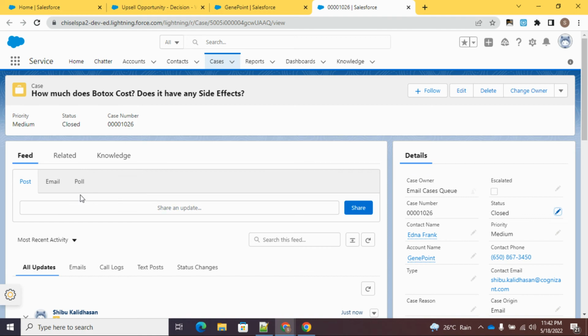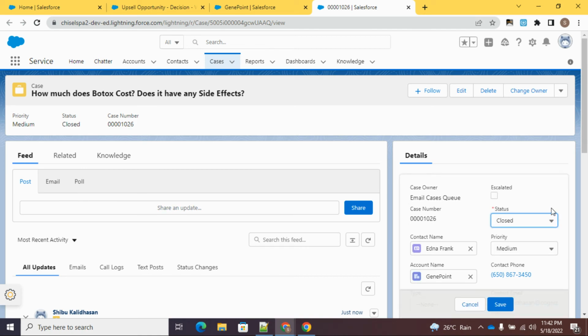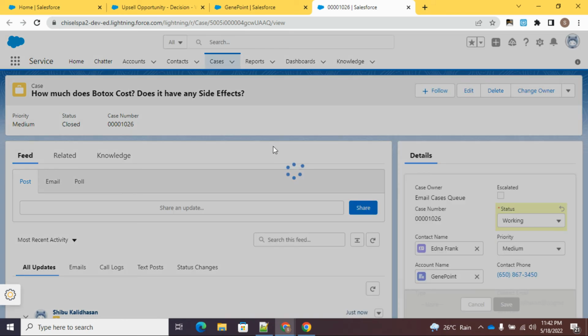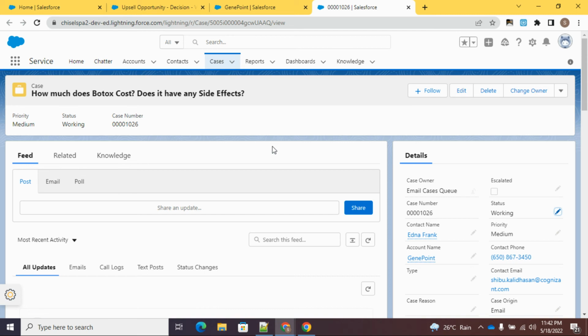Now let's assume that I change the status of the case linked to Gene Point to working. Click on save. Now the upsell opportunity should be set to no, because I don't want any of the agents pitching for upselling opportunities with Gene Point.